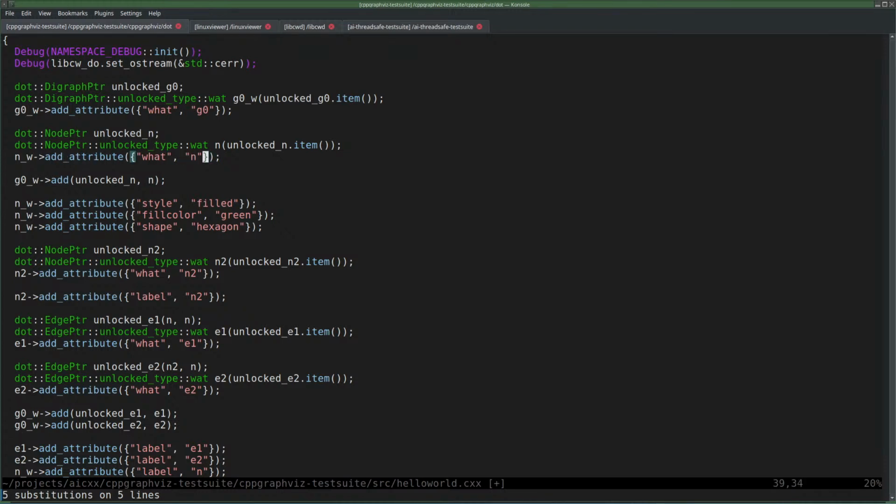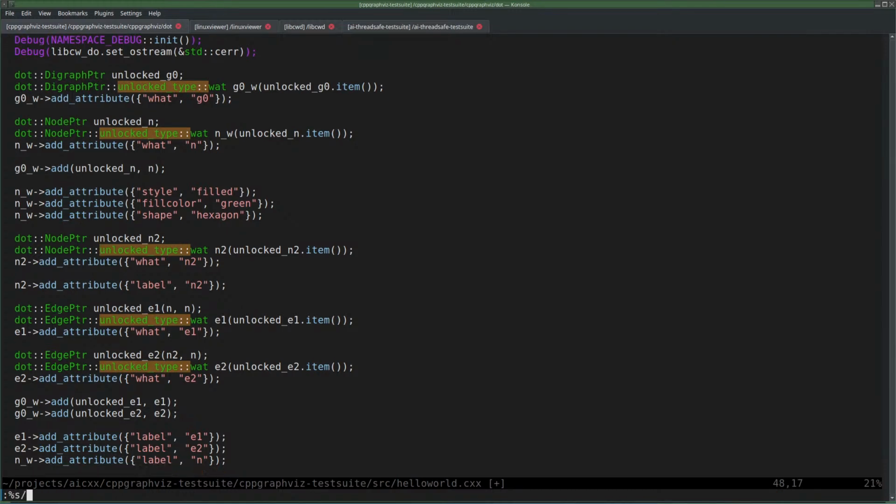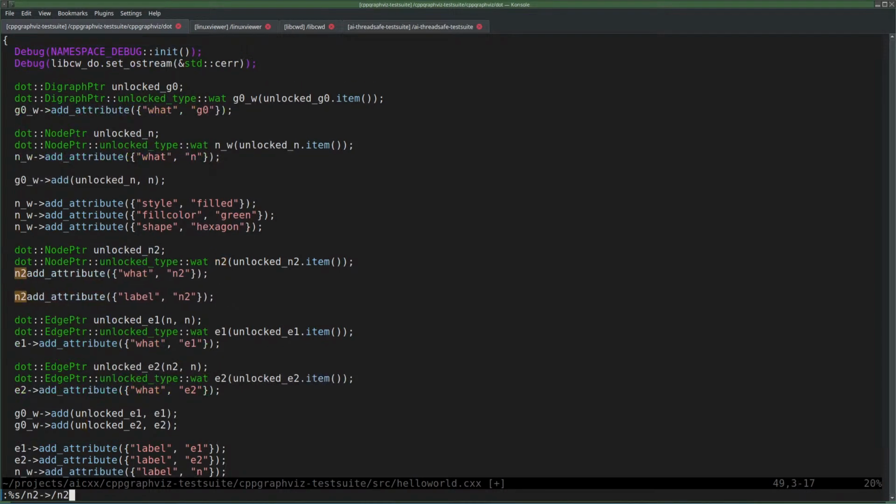Except for this one. W. And then we get N2. Substitute N2 arrow, N2 underscore W arrow.